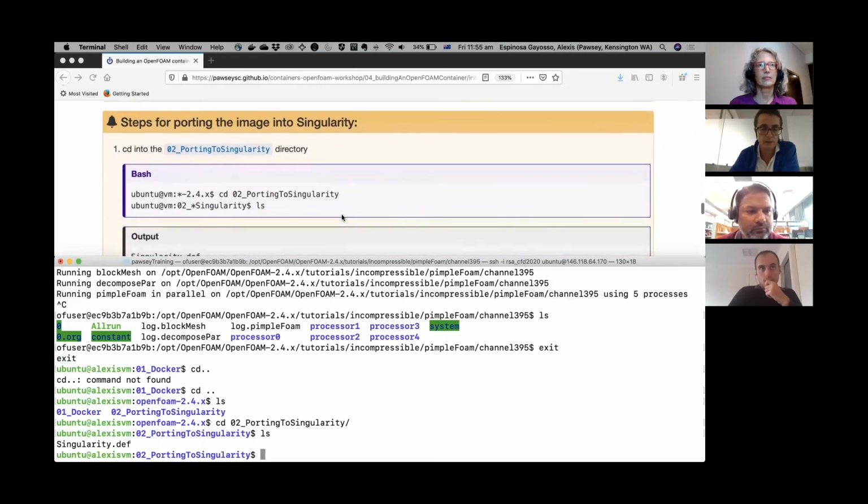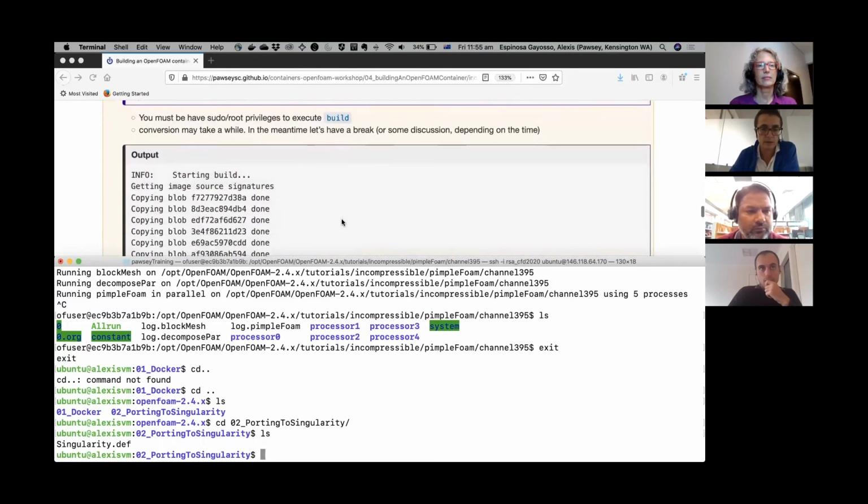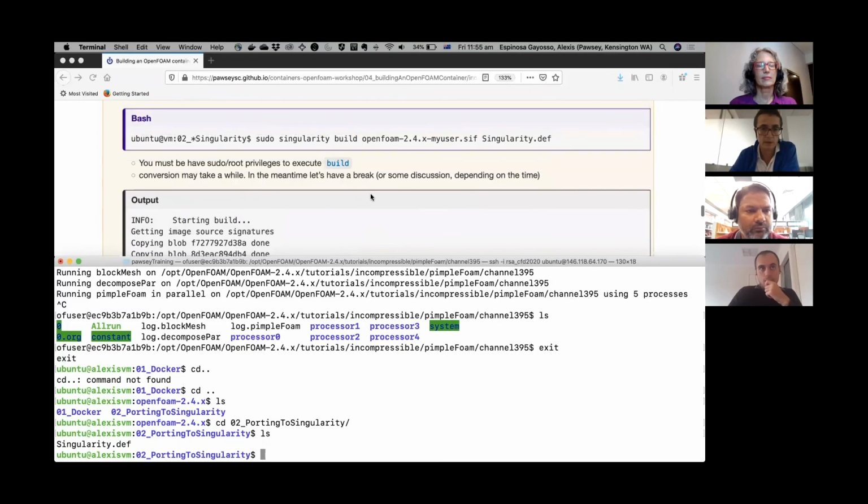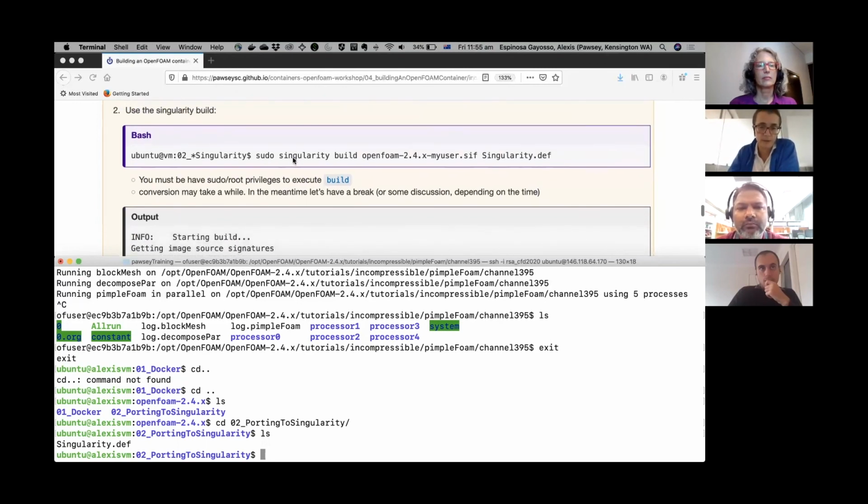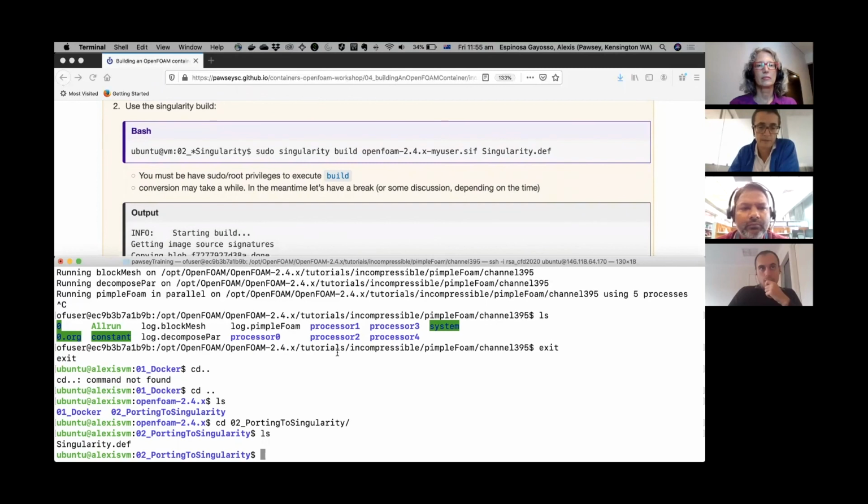And well, we can execute that command. That is the command for building with Singularity. I will show you the recipe in a minute, but I think it's better if you execute the command now. So it's sudo singularity build. Then you put whatever name you want.